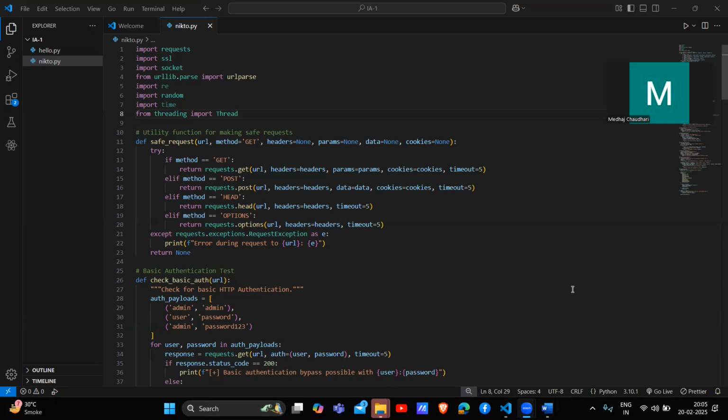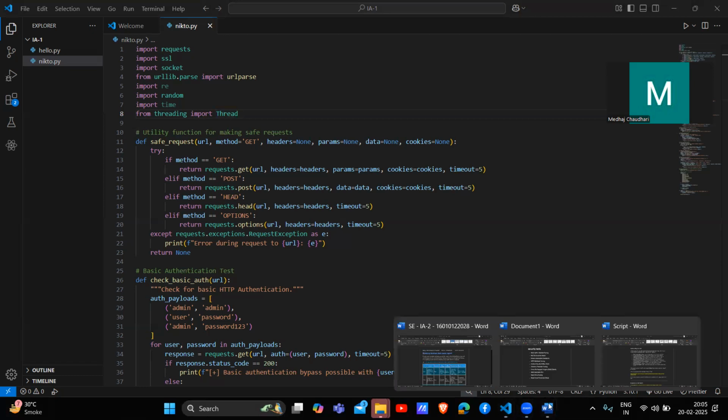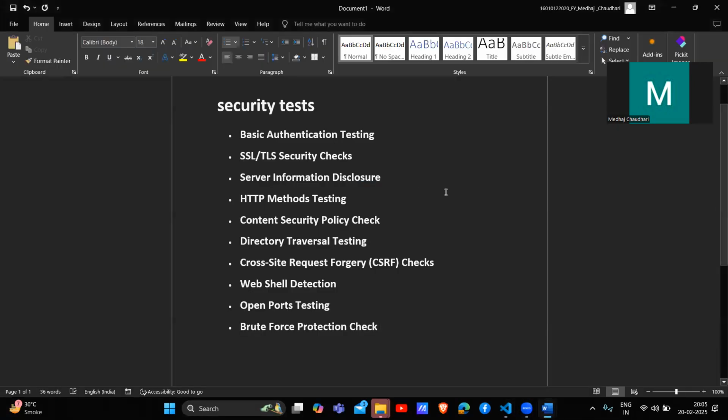The script is written in Python and performs several security tests, including basic authentication testing, which checks for weak username password combinations, SSL/TLS security checks, which identify encryption protocols and certificate details, server information disclosure, which determines if sensitive server details are exposed, HTTP methods testing, which finds risky HTTP methods like PUT, DELETE, or TRACE. Content security policy check ensures the site has proper security headers.